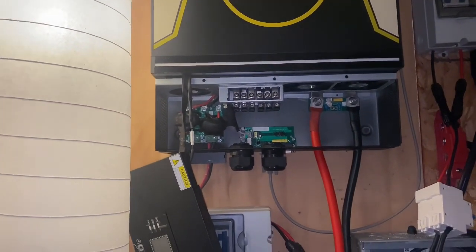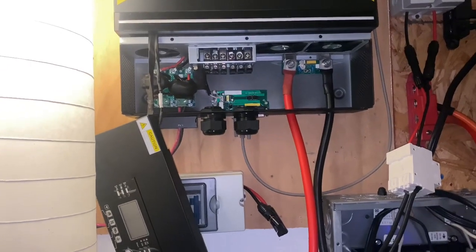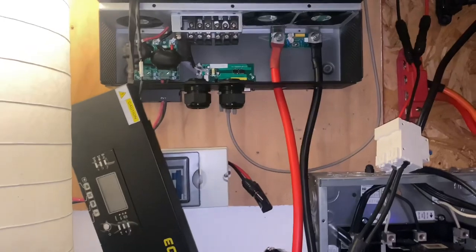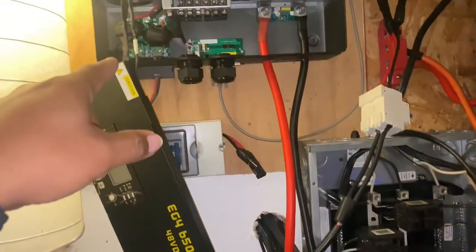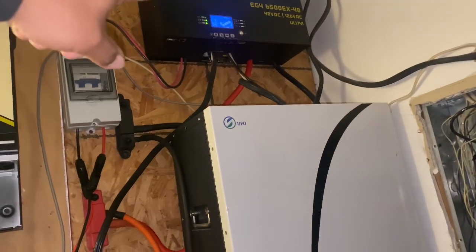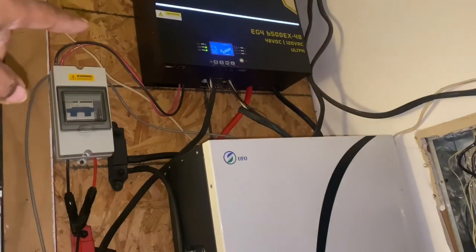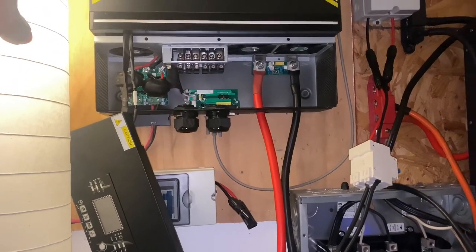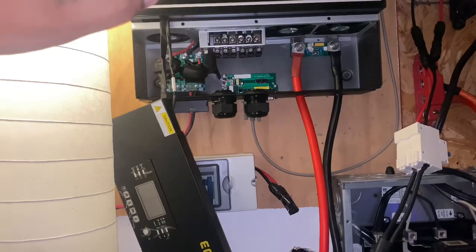This system — I'm going to email EG4 today. I've been having this down for months and they haven't hit me back or anything, that's the reason why I said I will not buy these anymore. It's just crazy with these inverters. I went to work and I had the battery acting as the grid — this inverter here charging the batteries — and when I got home it was just off. I tried it with this one, letting it charge off of the Growatt, and when I got home it automatically cut off like it's supposed to. Once the batteries are charged, that inverter is supposed to kick off — and this one didn't do that, it just went out. This is the original inverter I had.